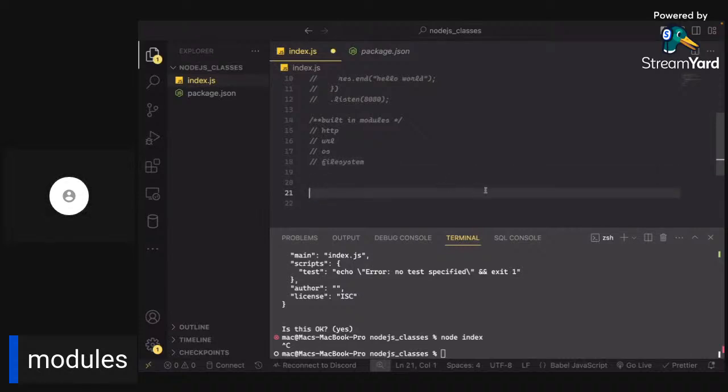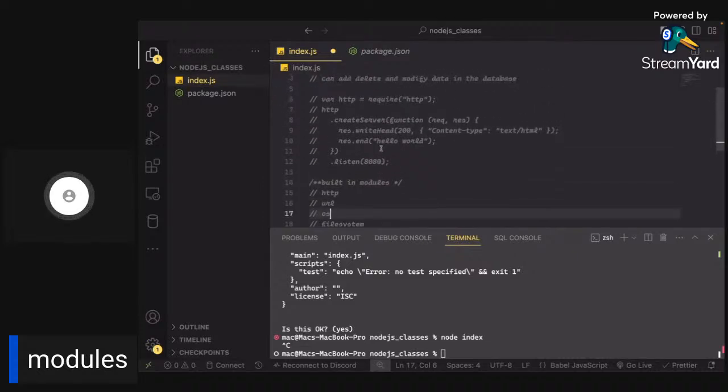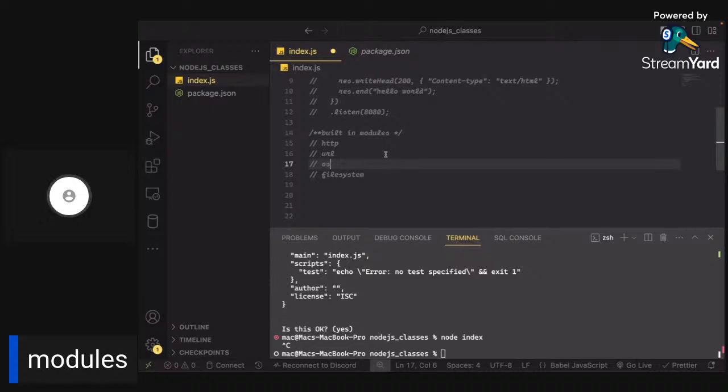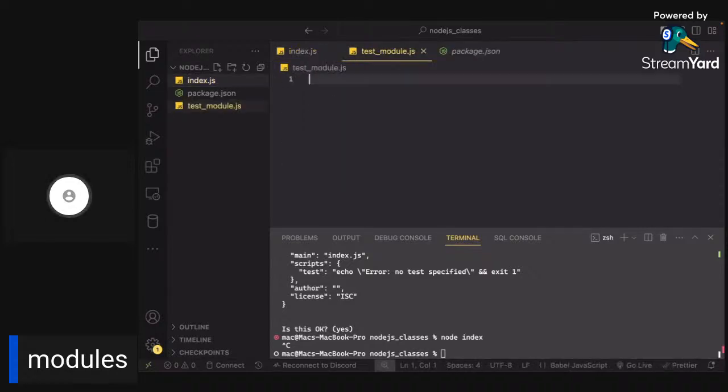Another thing I would want to show you is how you could create your own module and how you could import it. For instance, let me say this was a test module JS.